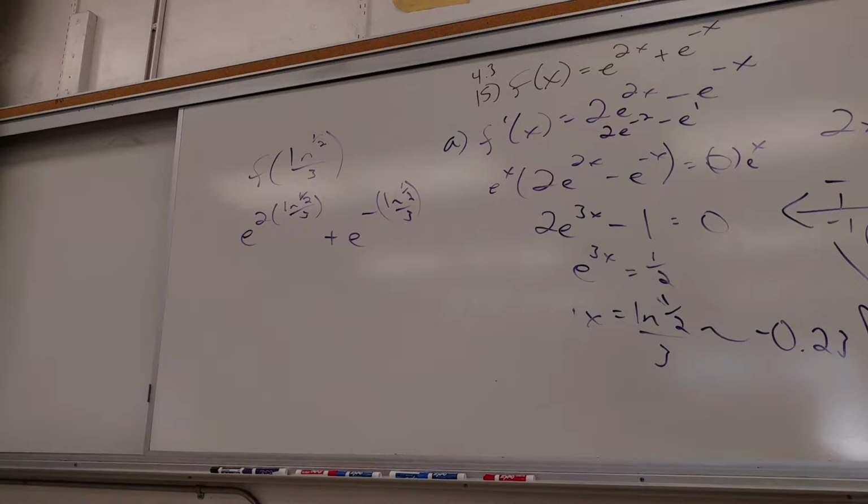Make it easier. Alright, so if you do natural log of 1/2 divided by 3. And I don't know, have you ever used this button here? See that button right there? Stow it away. Store it in X. So now that value is in X. So now I can just do this exactly the way it looks. I want to know what's e to the 2x, because what's x have? X has the value of that in there.